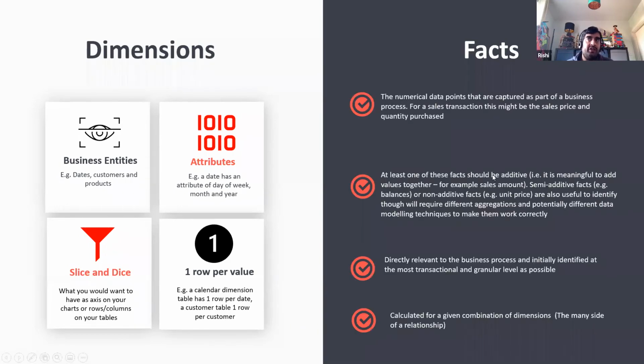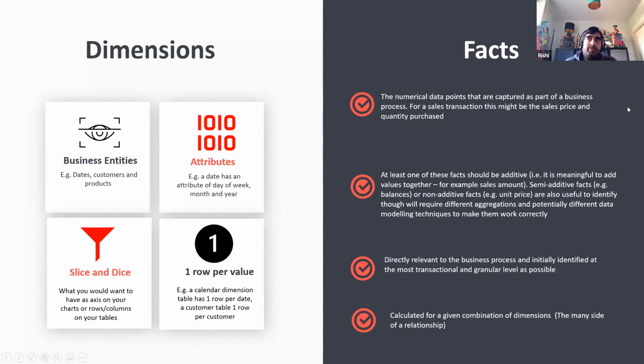By contrast, you'll have fact tables. These are the tables that relate to your dimension tables, and this is going to be your actual numerical data. You can have one or more fact tables, and you should have as few as possible, because these are going to be quite big tables.